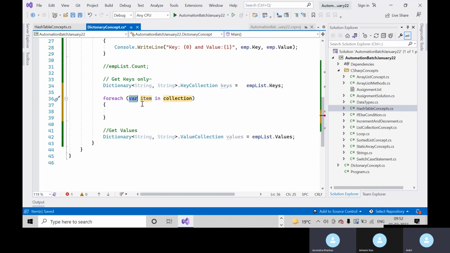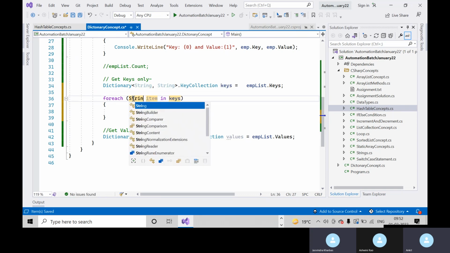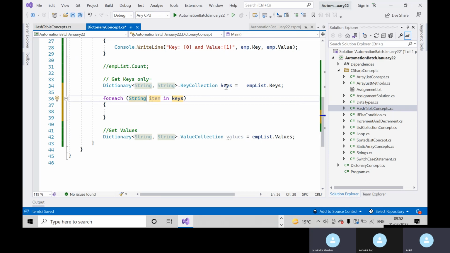So instead of writing this separately, you can write all these lines inside the loop, but to make it easier, I just explained it over here. You will get employee dot keys, you can store them inside this value, and further the collection is keys. What is the type of keys? We always know it's string type of data that we are getting, keys of string type. And this is key.